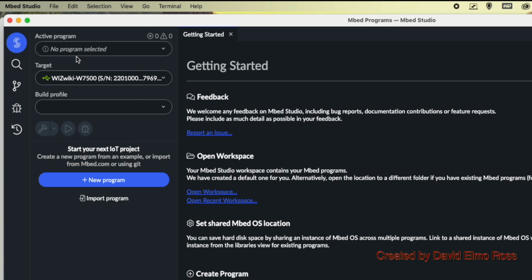And we can see that we've got this basic screen coming up. The only difference that I've noticed is that in Mbed Studio the menu is up here instead of being integrated into this same framework here. Otherwise, it's pretty much all the same. You've got all the same things here. You've got File, Edit, Selection, View, Go, Terminal, and Help. All these things are the same. It's just where they're placed on the screen is the only real difference between Windows Mbed Studio and Mbed Studio for the Mac.